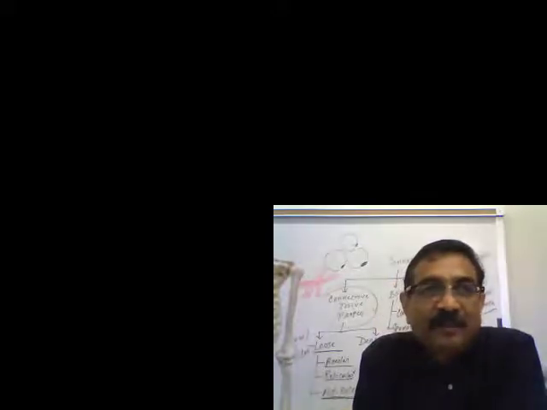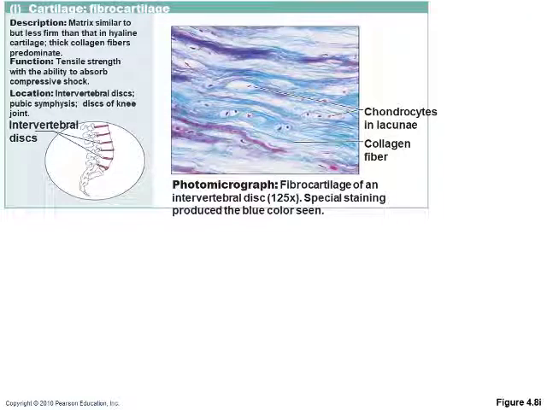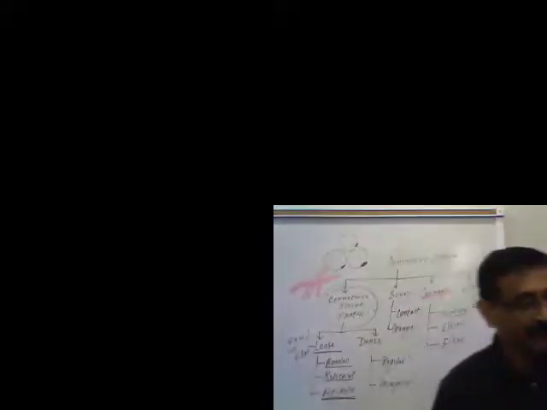So I am going back. What is this? What type of cartilage? Hyaline. Few cells, lot of matrix. This is elastic, right? Opposite, that means what? Many cells, small amount of matrix, right? And fibers. And this is fibro, that means plenty of fibers. Make sense? So those are three types of cartilages. Not difficult if you just keep those things in mind.